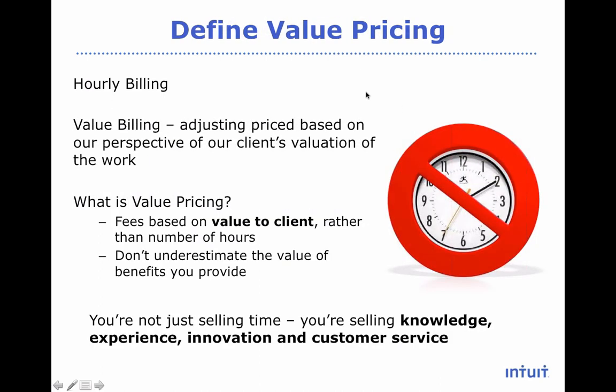So that's hourly billing. Now, value pricing is in contrast. It's not billing by the hour, but billing by the entire work, the entire result of the work, the deliverable. So instead of charging 6 hours for bookkeeping this month, 4 hours the next month, 6 hours the month after, and then 3 hours later, and just keeping track of every single time you do work for the client and charging per hour, it's figuring out the overall fee for the service, for the end result, for the work, and having a fixed price every month.